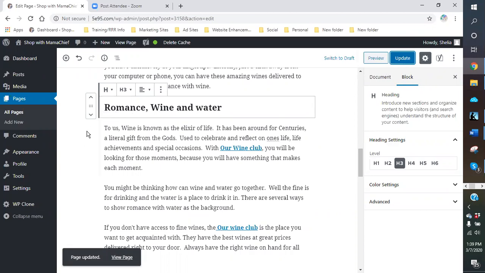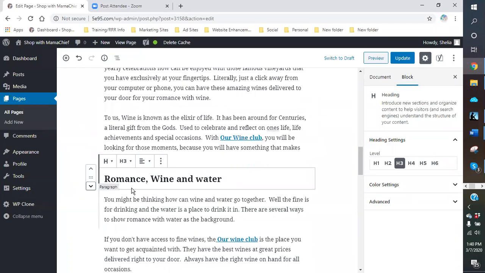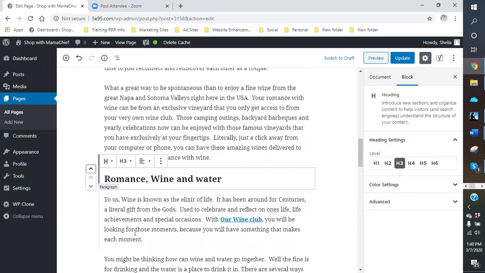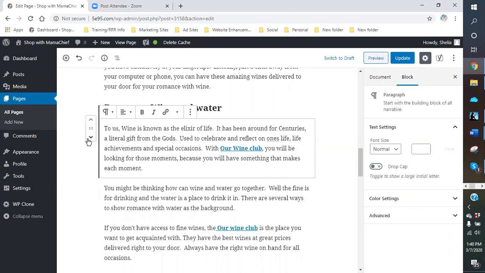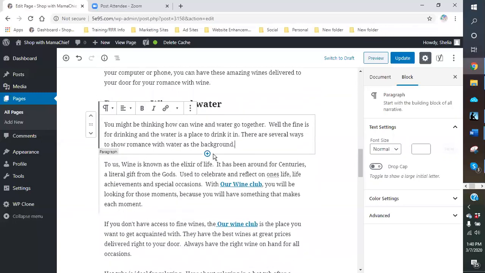And I think, let's see. Let's move it down one more because this one, I don't want to move the wrong one. Move this. All right, because this was saying how does wine and water go together? And I might put these 2 in the same paragraph. So let's do this again. How can we incorporate these 2?